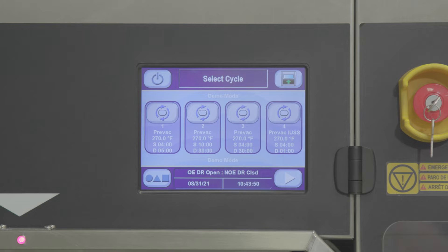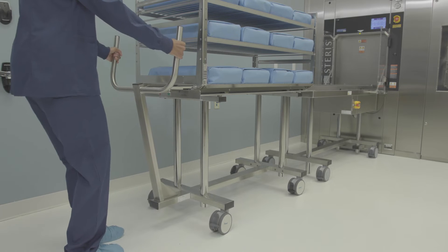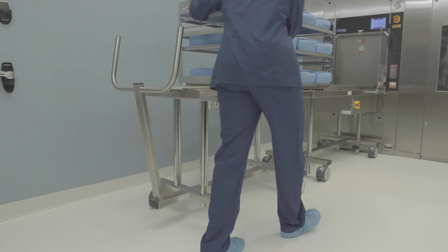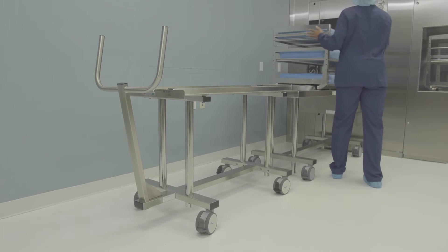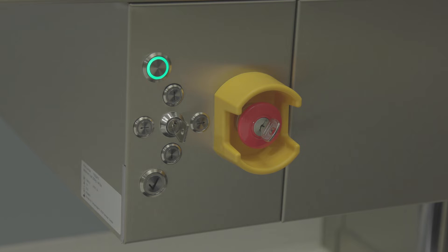To begin an automatic loading cycle on an A-LIS without a barcode reader, select the cycle screen on the control panel. Next, connect the transfer carriage to the loader table, turning the locking handle to the right. Pull back on the handles to ensure the transfer carriage is securely locked to the table, and lock the transfer carriage rear casters. Then push the loading car onto the table until it stops. The A-LIS surface has been aligned with the sterilizer chamber rail to help ensure the loading car is set in the correct position. The A-LIS table has a proximity sensor that confirms the loading car is in position. To automatically load the loading car into the chamber, press the check-marked confirm load button on the A-LIS table.